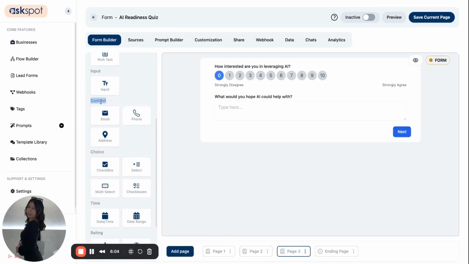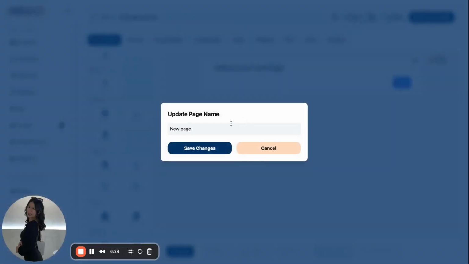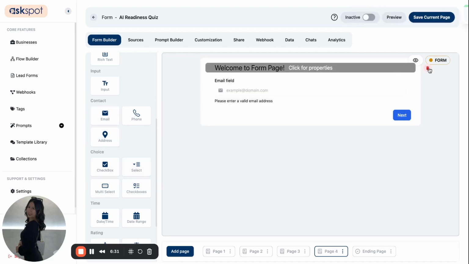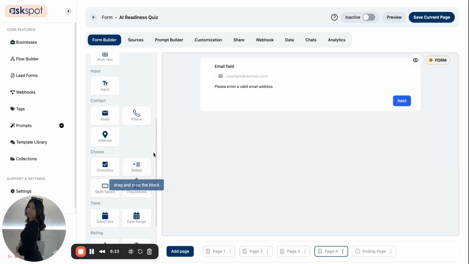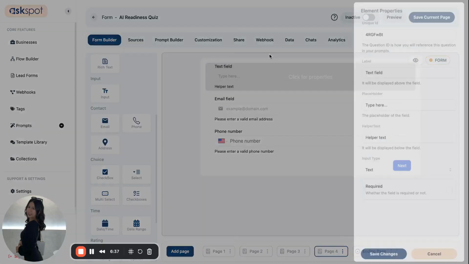Oh, you may want to gather their info, right? So let's add another page just for gathering their info. You need to save changes first. Okay. Then this will be page 4, which is collecting their info. Let's use the email block, and maybe phone and first name.